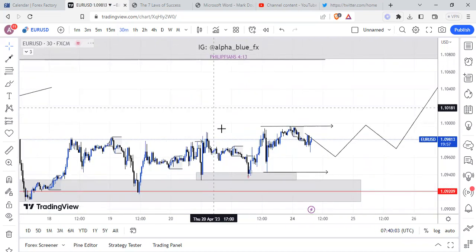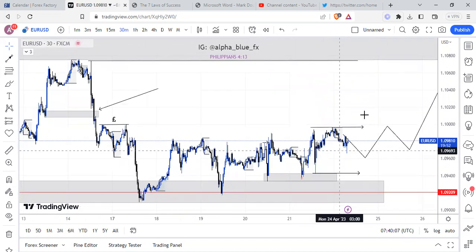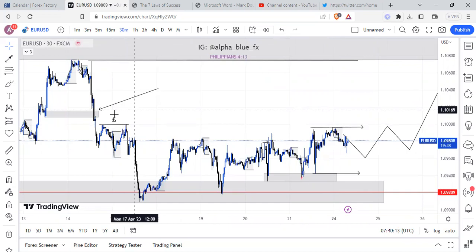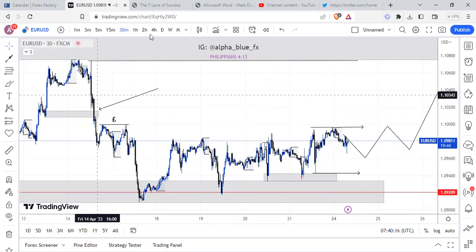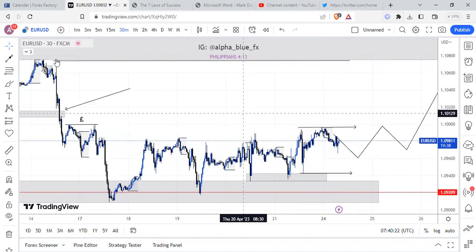And one of the many reasons why we're looking forward to a bullish move is because we have equal highs resting here, which is liquidity. There's imbalance to fill. If you check the higher time frame, like the 4 hour, you see a very clear imbalance right here that needs to be filled. That price will want to go and take out, and all of that.